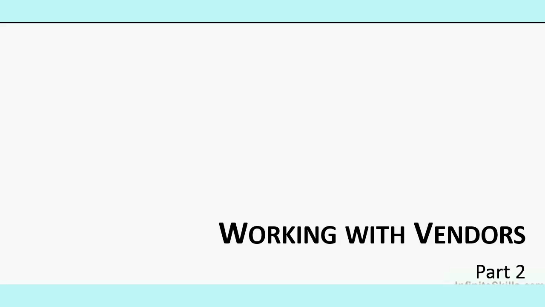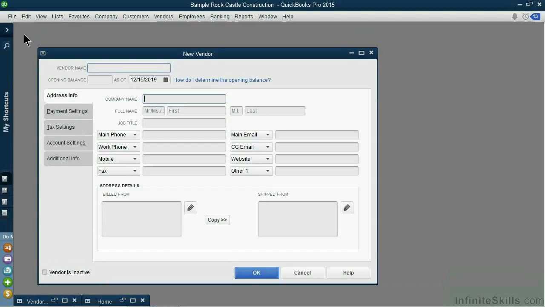In part 1 of this topic, we got started accessing vendor information in QuickBooks and adding new vendors to our company file. Now let's get into the details of filling in the vendor information using the new vendor form. Now it may seem like the easiest part, but the very first field we want to address is the actual vendor name. It may seem like a lot of fields are obvious, and we're not going to talk about all of them. But if there's a little tip or a trick or some insight that we can offer, we'll go ahead and discuss those, and this is one of those.